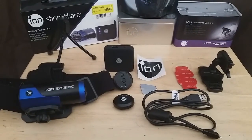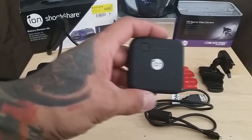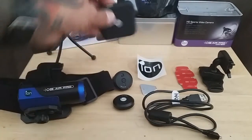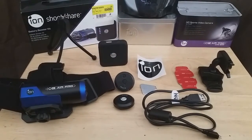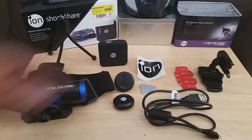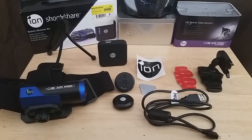Another accessory that I purchased for the Ion Air Pro Action Cam, I found at Walmart for $10, is the battery booster. Why did I purchase that? I'll explain right now. When you use your Wi-Fi connection for your Ion Air Pro, it will drain your battery really fast. I literally went from 66% battery to 16% within less than 5 minutes just using the Wi-Fi connection. It drains the battery so damn fast, it's almost useless unless you really want to see what you recorded.